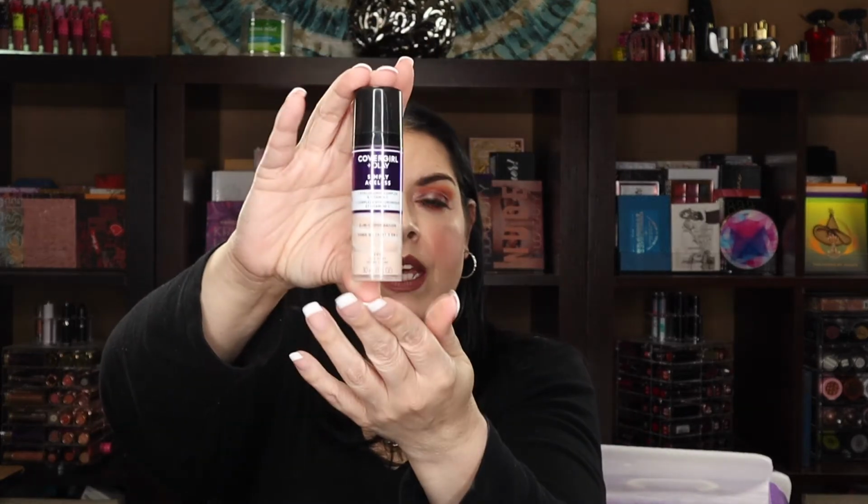You can use it as a primer underneath, which will make you really, really glowy, or you can use it as a highlighter underneath or on top of your makeup. Really beautiful. Let me grab something that's plastic to put in between. I've got this CoverGirl Plus Olay Simply Ageless that I'm still testing out, so I'm going to put that in there. And then I have this L'Oreal Age Perfect Serum Foundation, which is another one of my favorite foundations right now. This is more of an everyday foundation for me than the Lancôme is. Lancôme is more like filming and going out. And then I've got the Wet n Wild Dewy foundation because I've only used it once, so I want to try it out some more.